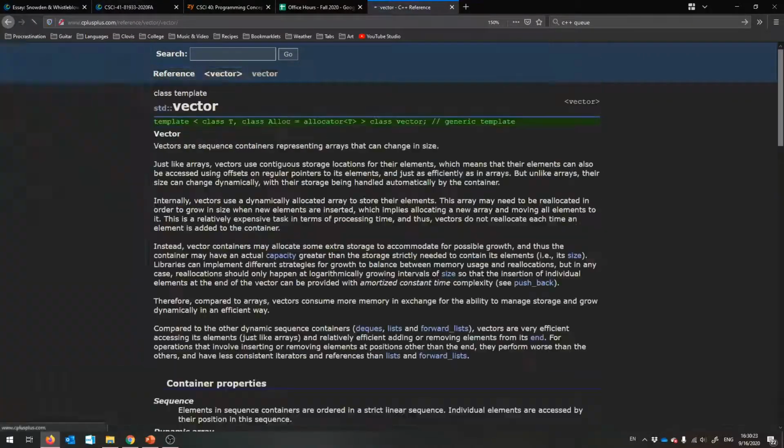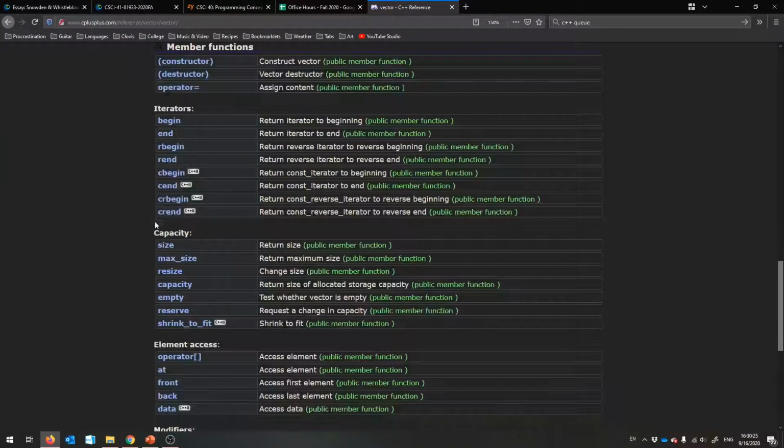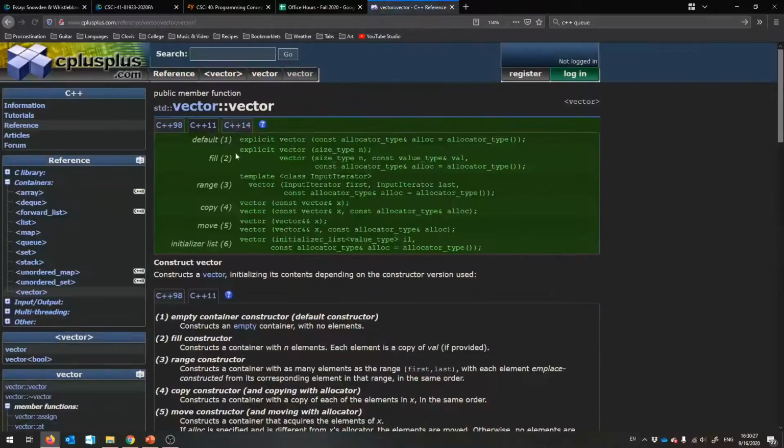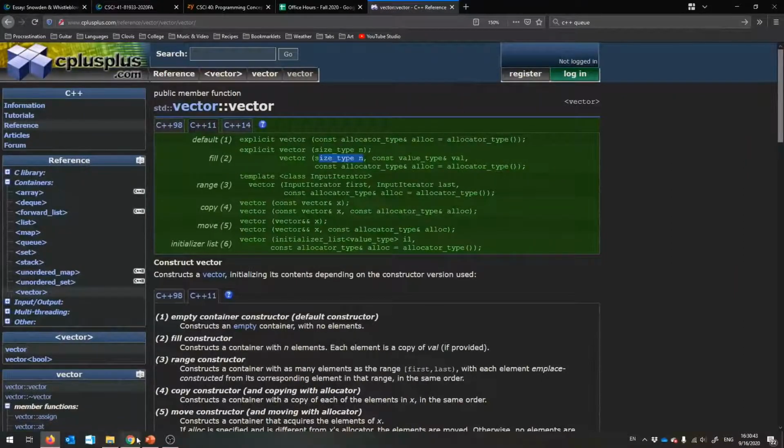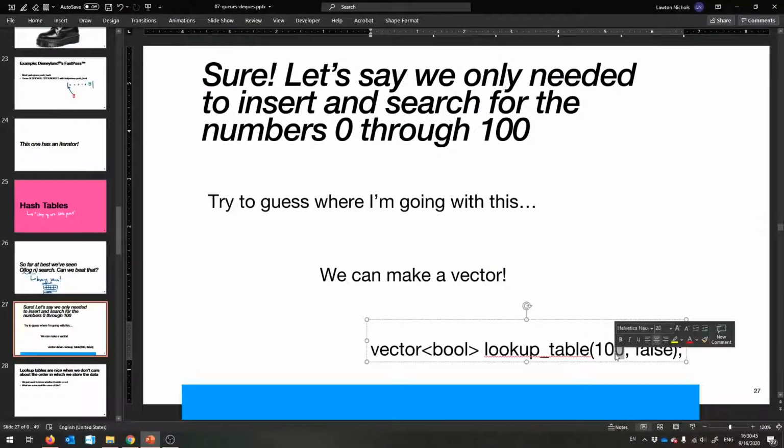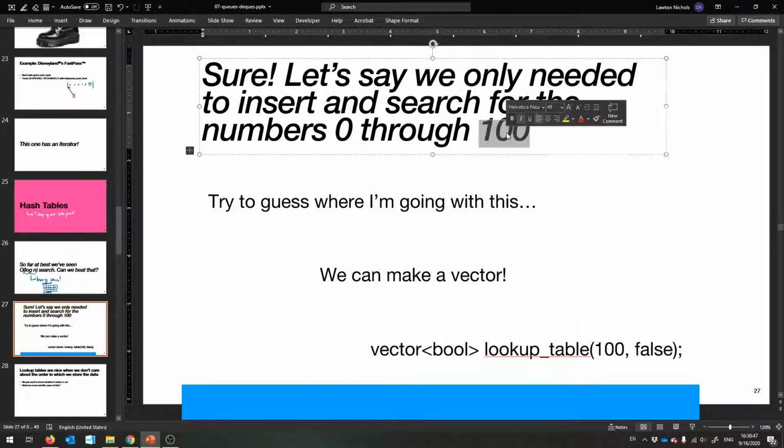It's a special one, vector of bools, but we'll just go to the normal vector constructor. We're using the fill constructor. We're going to make a vector of a certain size. I guess it needs to be 101, or I can say 99.